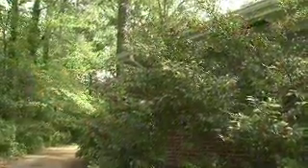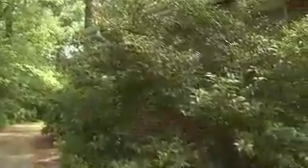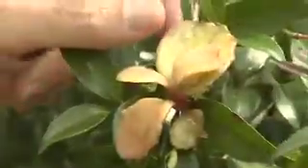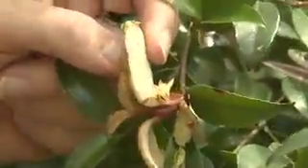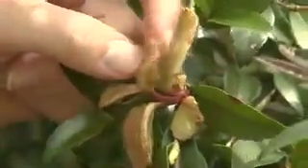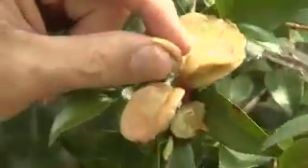This will help minimize the chances for the disease the following growing season. Azalea leaf gall also affects camellias, and that includes both types — the Sasanqua camellias and the Camellia japonica. Basically, the symptoms are very similar; we see an enlarged leaf that is light pale green, yellowish green in color. The control recommendations are essentially the same: we recommend that those galls be removed from the plant, placed into a ziplock bag, and then properly disposed of in the trash, which will also help minimize the amount of disease on those plants in the following growing season.